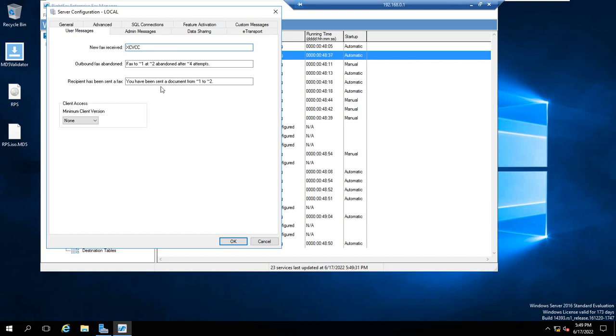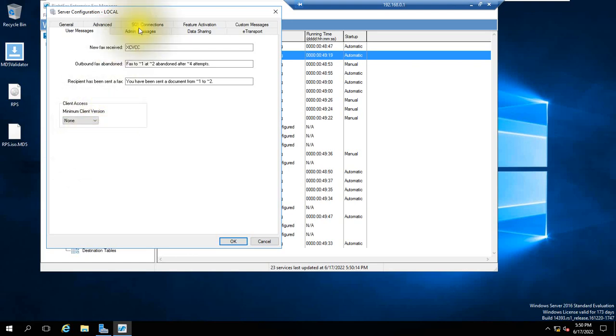So here I will tell you the role of this one. You can see minimum client version, like 10.5. Server and client features are highly interdependent, you should remember. And RightFax 16 EP6 features require that both servers and clients run the latest version of the software. So you can define from here whether it is 10.6 or 16 EP2, kind of things. You can change it from here. So guys, this is all about user message, custom message.